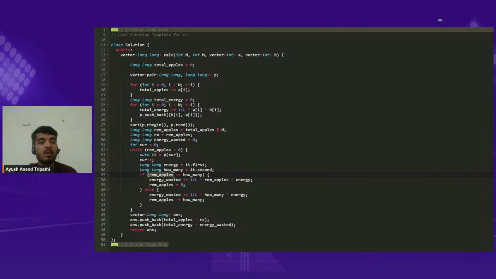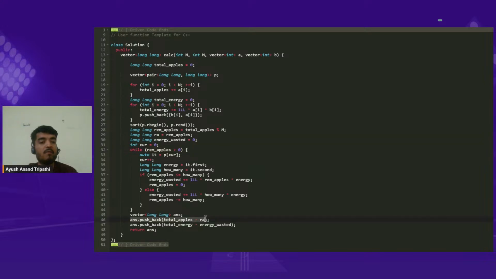Then if the remaining apples is less than or equal to the number of apples for the current tree, I will select the remaining apples from this tree. So the energy wasted will be updated as remaining apples multiplied by energy, and I will mark remaining apples as 0. Otherwise, I will subtract the amount of apples for this tree and add their energy, right? And once the remaining apples become 0, this while loop will terminate.